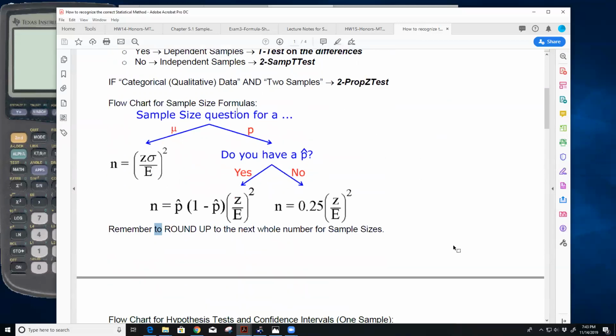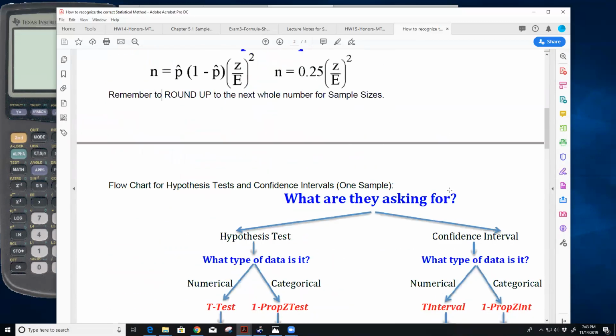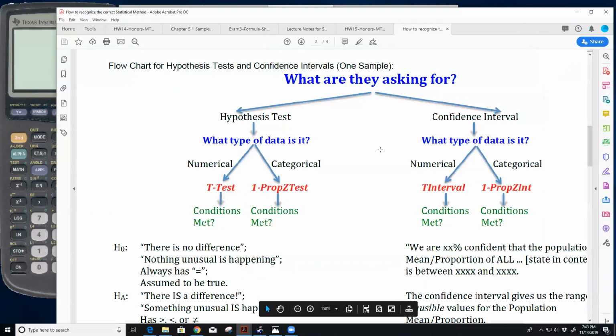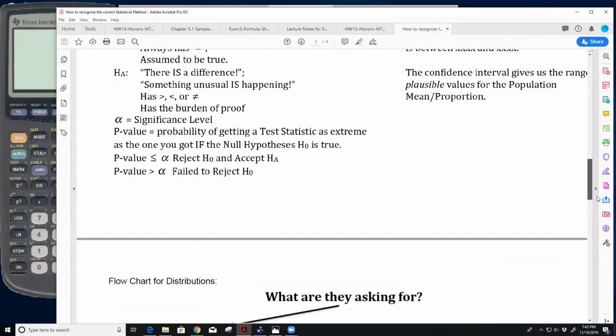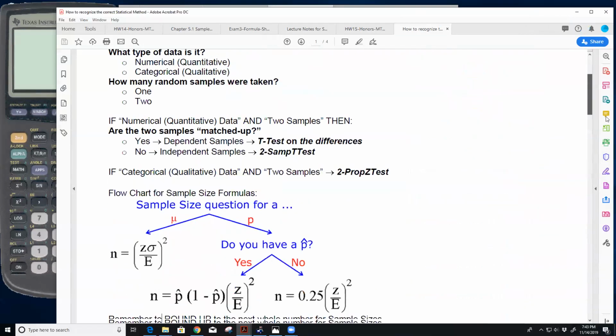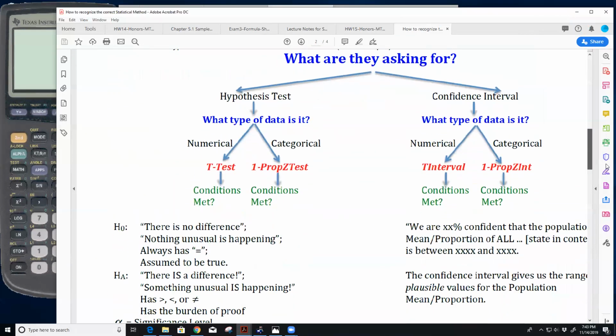You've got this little flow chart here for what we're doing today. Oh, and here's this little flow chart, which is what you were doing in the last homework, so that you knew which statistical method to use on your calculator. So that's a handy flow chart. This might be a handy thing to have printed out and pinned up somewhere and just keep reviewing.